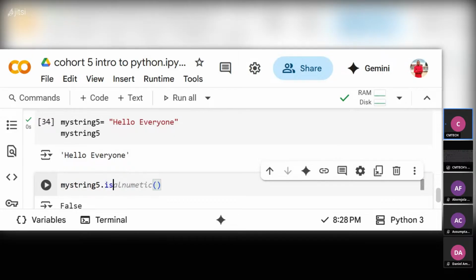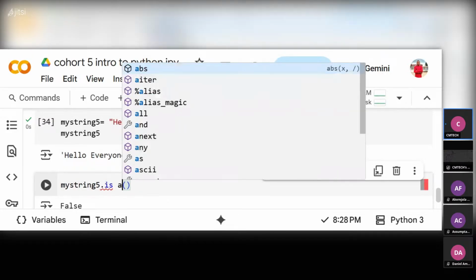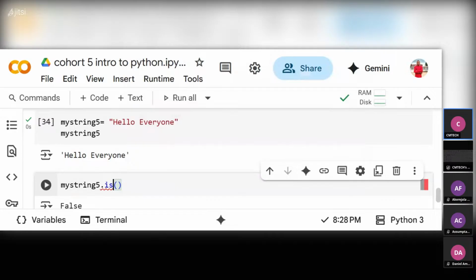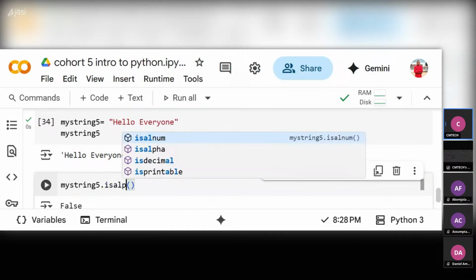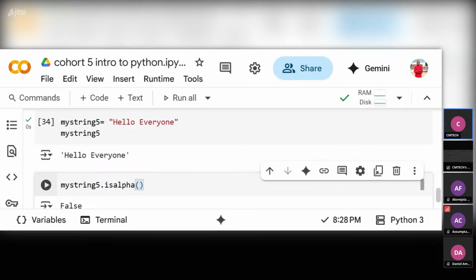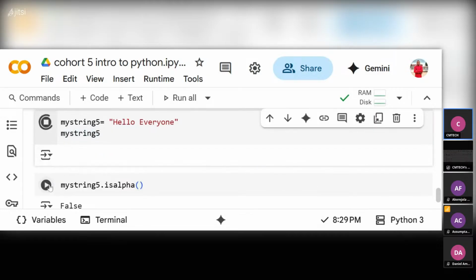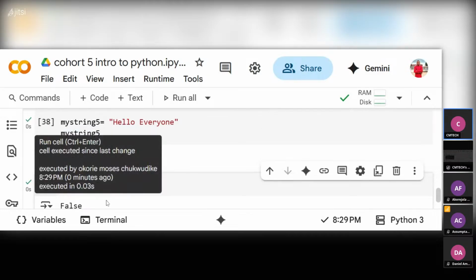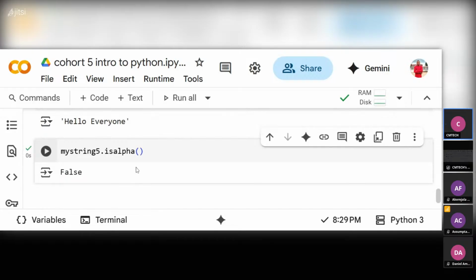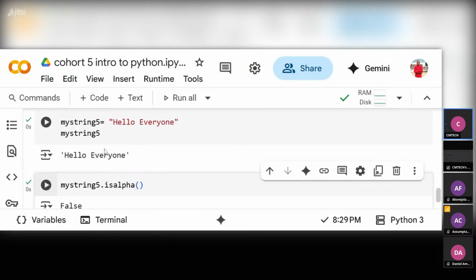Let's see if it's alpha was numeric. Okay, now alpha, wow, what is wrong?